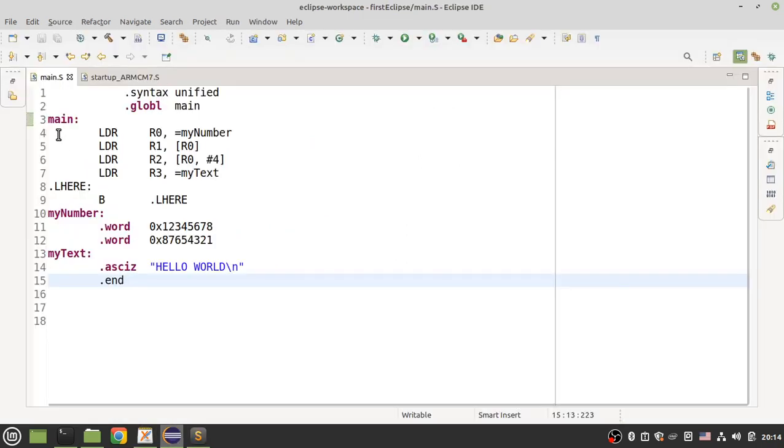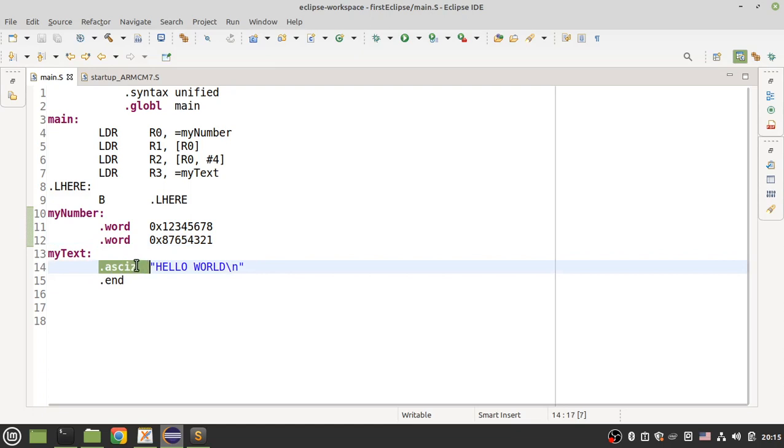Okay, here I have a code part and I want to use these directives to create a literal pool. For example, as you can see, I've added .word after my code, okay?